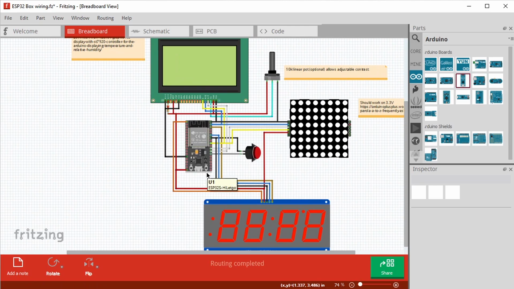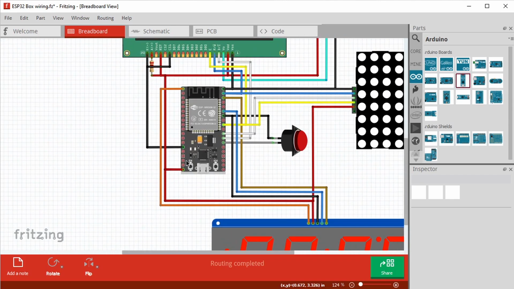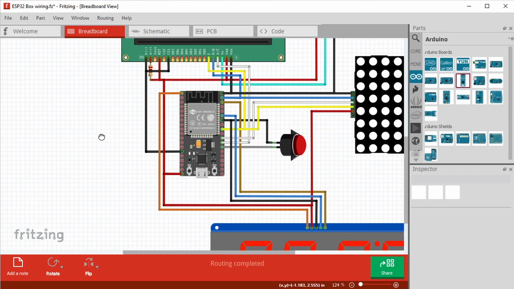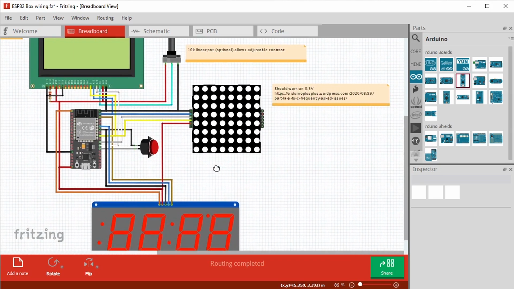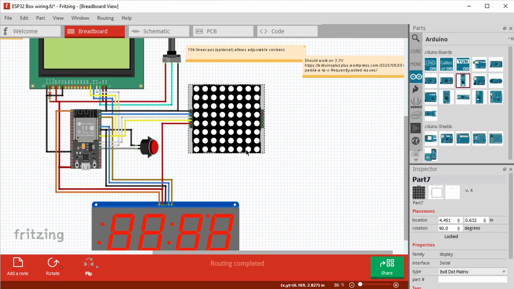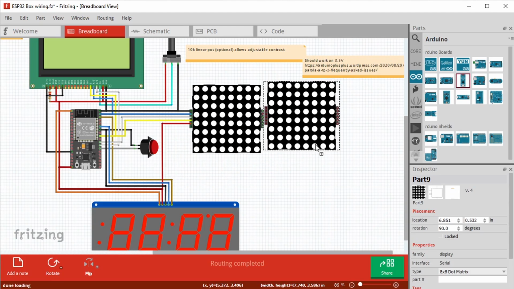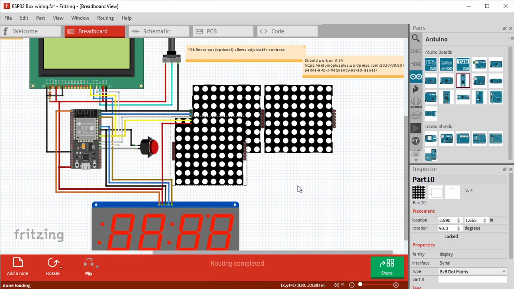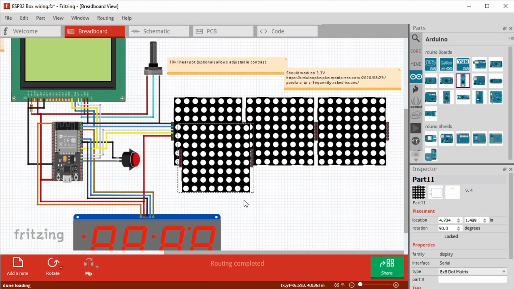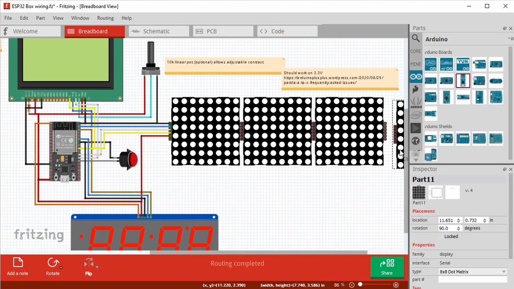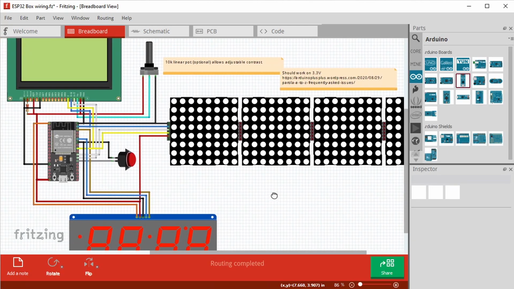So I literally, very carefully just traced the wires which I had in front of me and then drew them out in the program here. So you can see I've got my LCD display at the top, and I've got my 8x8 matrix display. I've actually got 4 of these in a row, so I didn't bother putting those in, but just to clarify, I can copy and paste that and sort of line them up. So that is that display there, and those are both using the SPI connection.